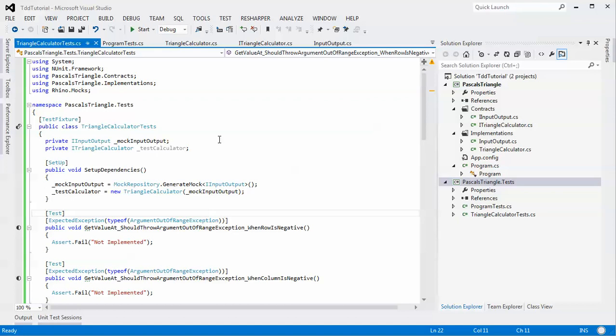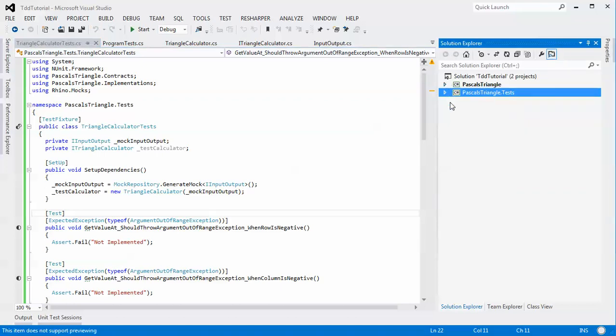Now, you are already familiar with the problem, having looked at it in class before. But today we'll actually go ahead and implement an entire application that will run this for us and give us the results. So the application is broken into two separate projects. We have the actual application in Pascal's triangle, and then we have a second class library that will contain all of our unit tests.